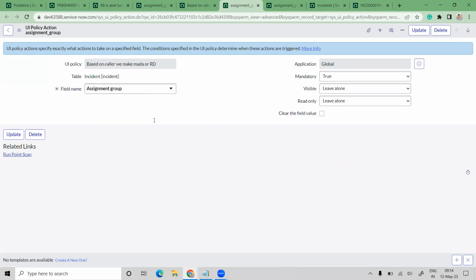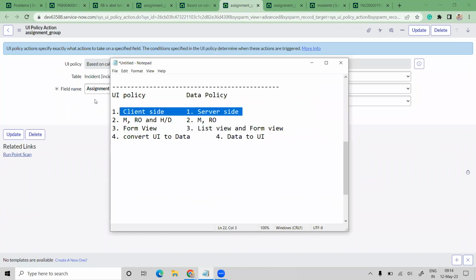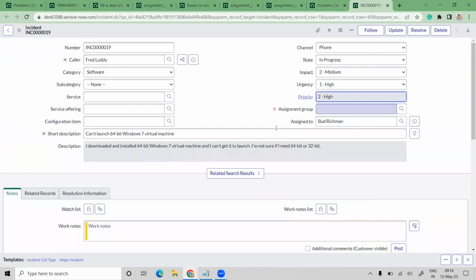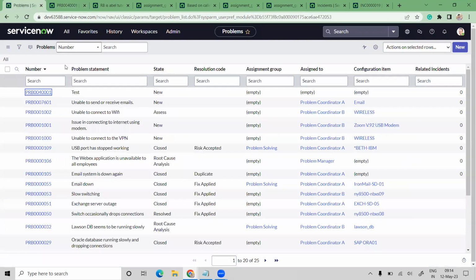I have shown you the second point, and this one and this one at the same time I can showcase. So see the UI policy which I showed you before in a form view, right? If I go to the problem table, assignment group is mandatory. What if I make this empty in the list view, and I'll show you.